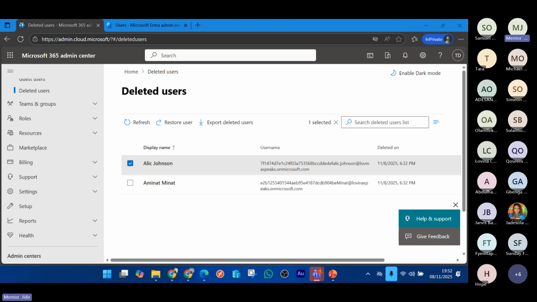But with MCA, you pay for it first. After paying for it, then you can start using it. If you decide that, okay, I paid for 5 at the beginning of the month, and at mid of the month I decide to reduce it to 3, Microsoft will calculate the money, and the remaining money for the 2 weeks that you did not use those 2 licenses, Microsoft will refund it back to you. So it's like reverse psychology. One is postpaid, one is prepaid.